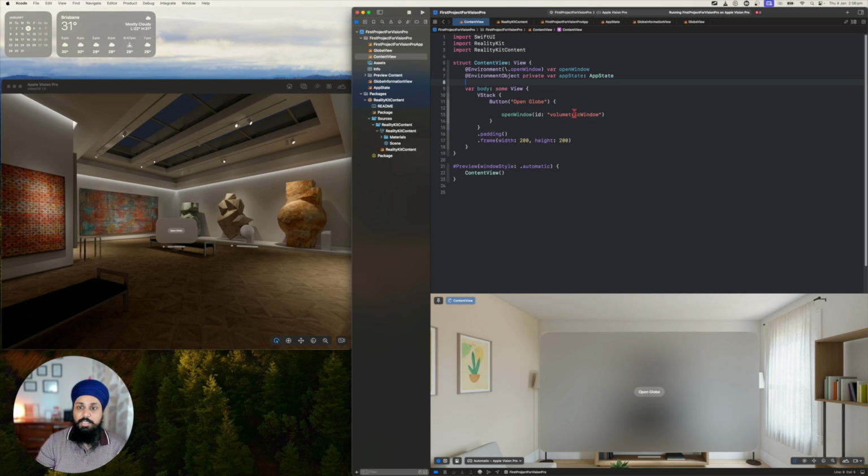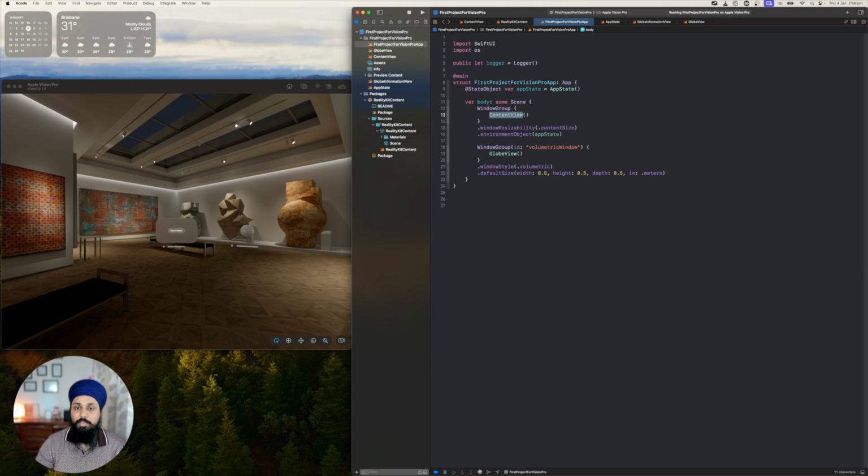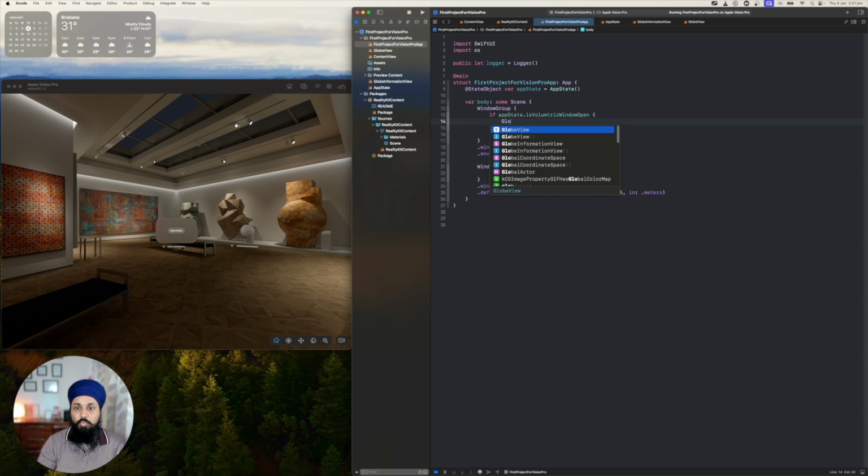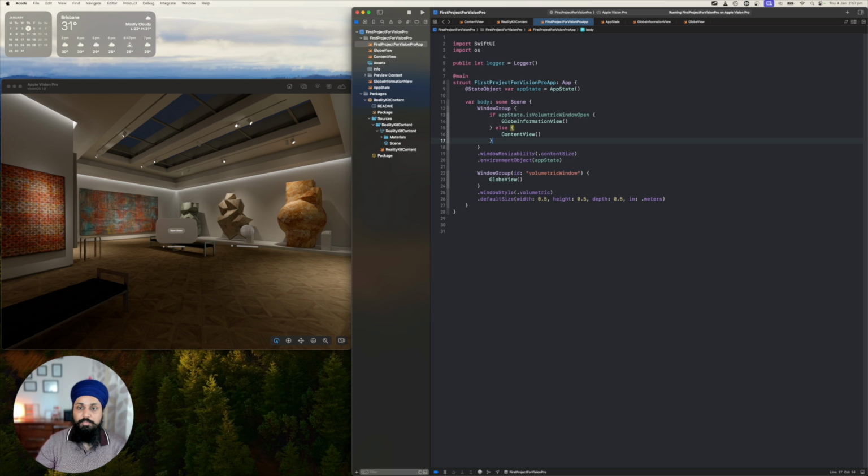So I got my app state, and let's say appState.isVolumetricWindowOpen, just toggle. So our volumetric window is now open, and in the window group I want to say if appState.isVolumetricWindowOpen, then render my GlobeInformationView, otherwise just render my ContentView, right?